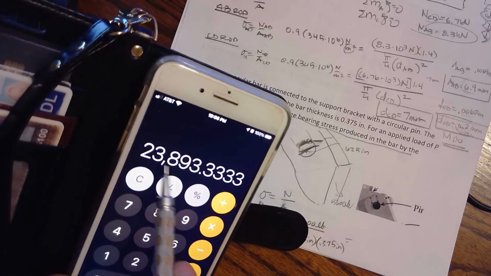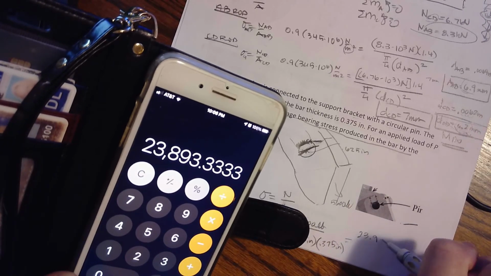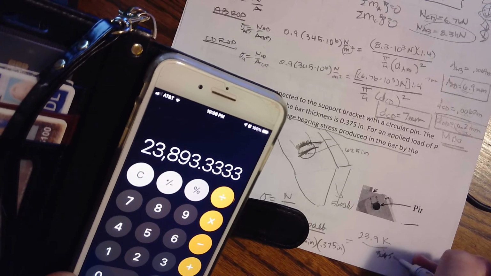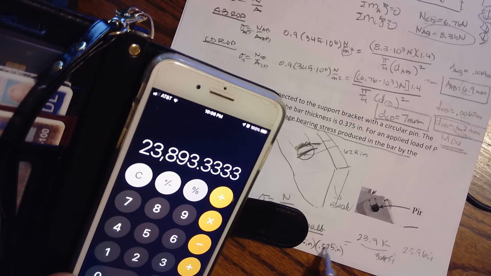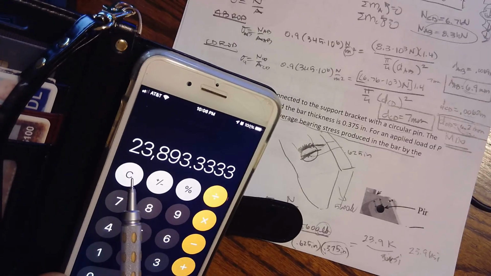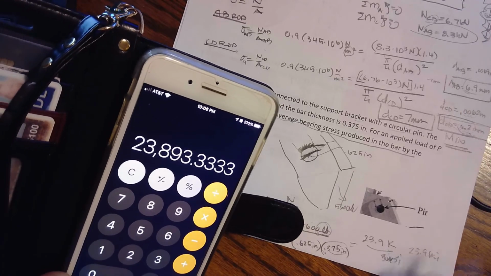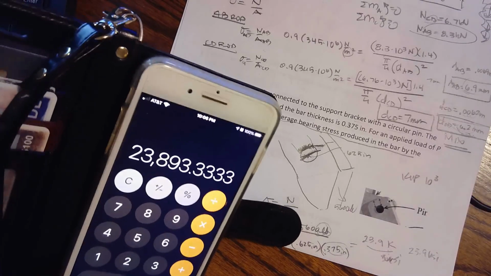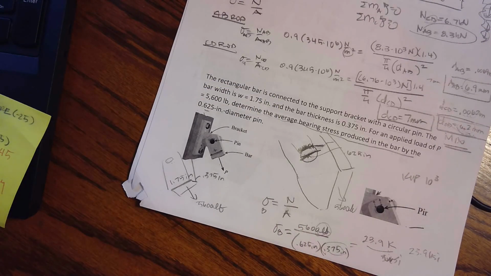So that's a huge number. So we're going to round this to 23.9 KSI. So 23.9 KSI. I'm still going to keep the inches on the bottom, but the pounds give us a very large number. So I'm just going to divide it by 1,000 and call it a kip, because a kip is 10 to the third pounds. So we kind of try to do a metric thing there. Okay, that's it.